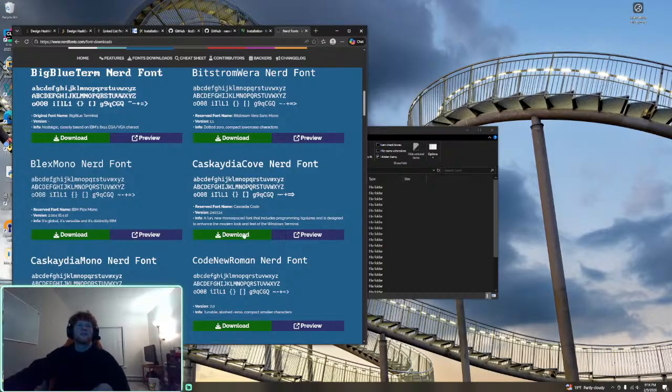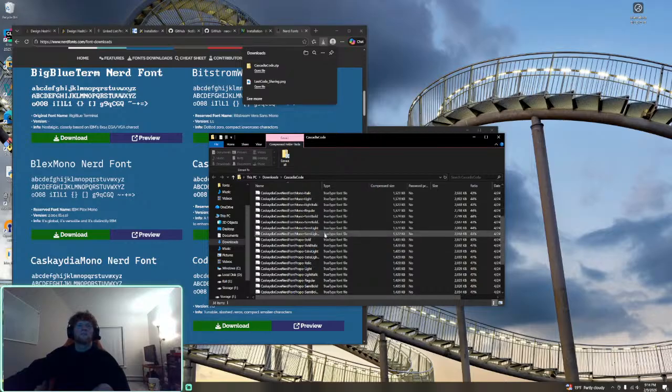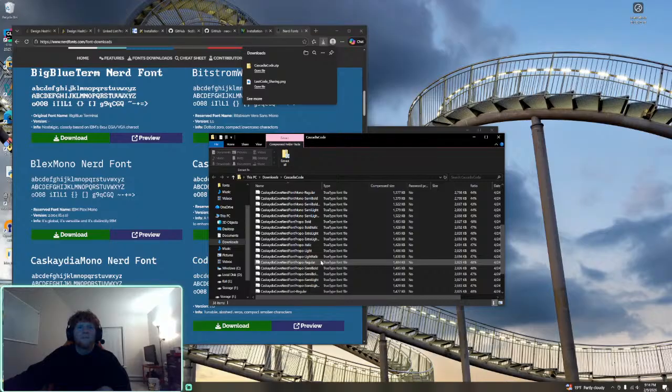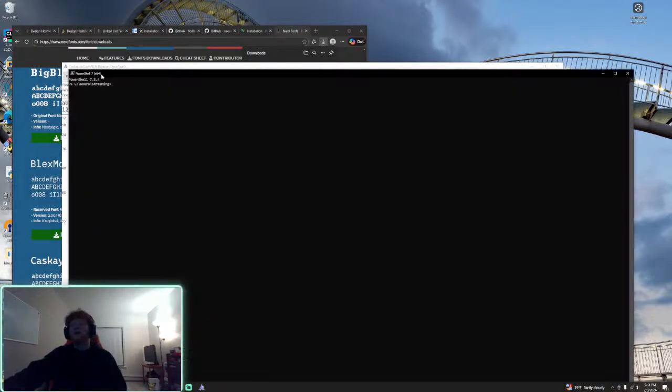Okay, let's use this. Why not? Yeah, this looks good. So I think we can just go here. And I believe we want a monospaced one. Regular, sure. Install. And then we can just make this use it. I don't know how to get at the icons though. I thought that's what this was.